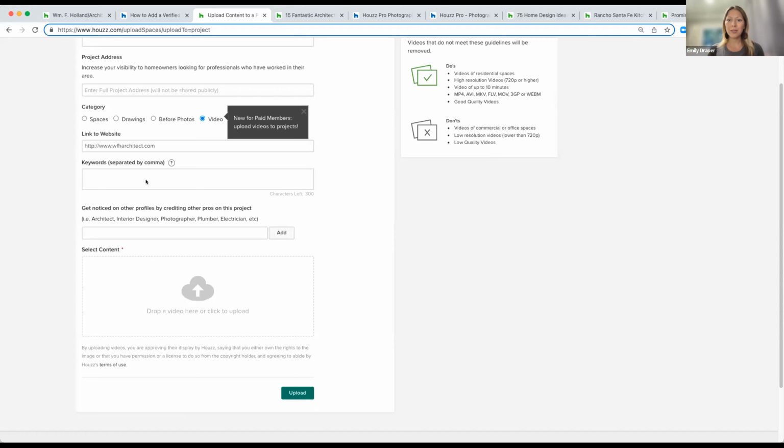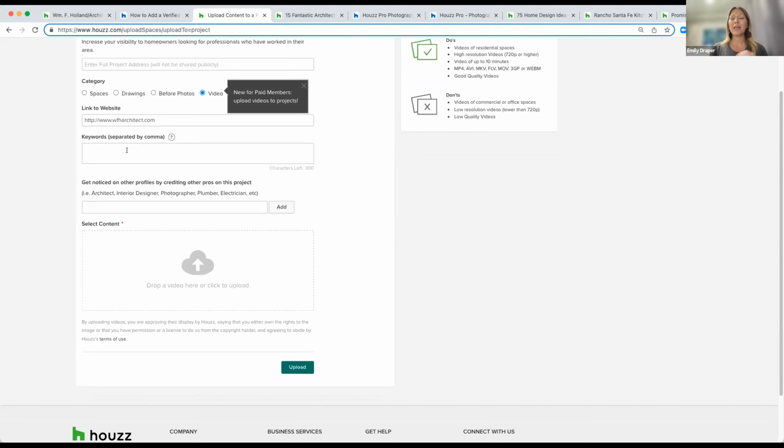So searchability is essentially the recipe for success. The more information you can provide, the more it's going to stand out. So add in keywords like kitchen, bath, remodeling, kitchen and bath remodeling, getting creative with it. You have 300 characters to play with there.